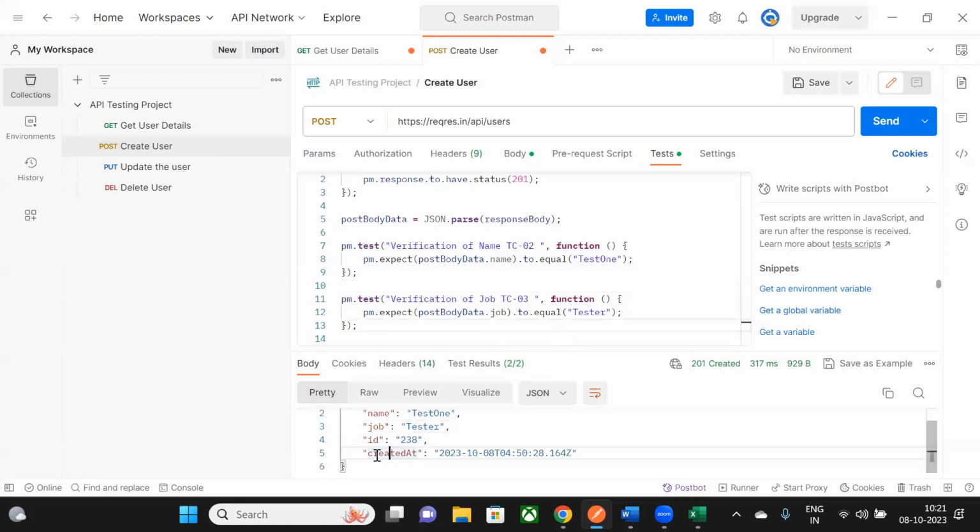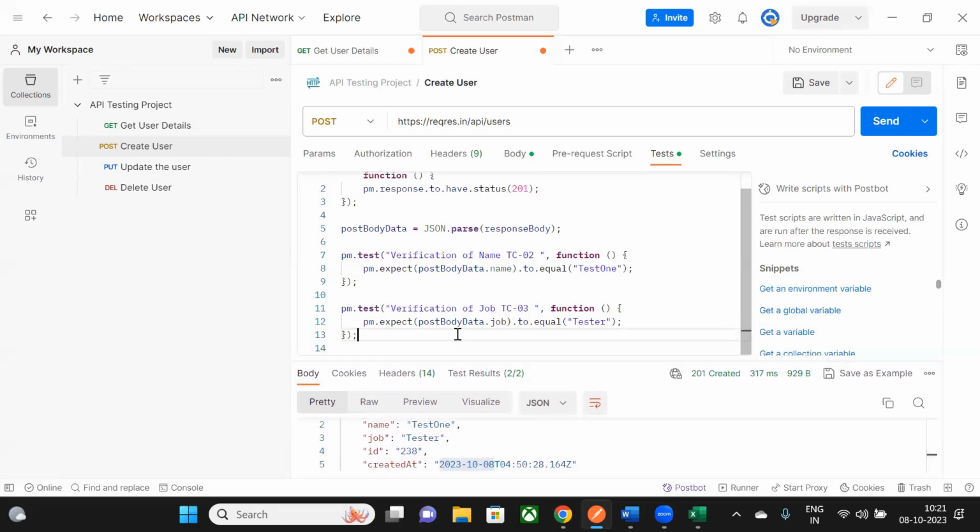We can also verify the statement that it's created at this particular date. Here we have to use a script and partially verify this date. The reason being, this is the current timestamp, so we can verify this created at with a date, like with this particular value. We can partially verify this value, and if it's present, then the test passes.